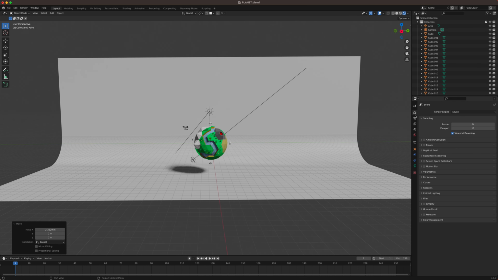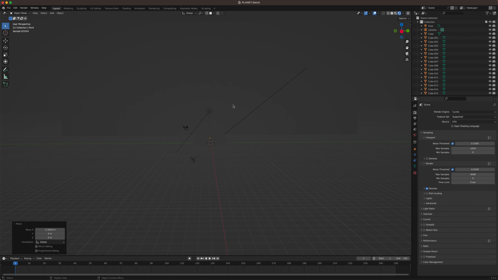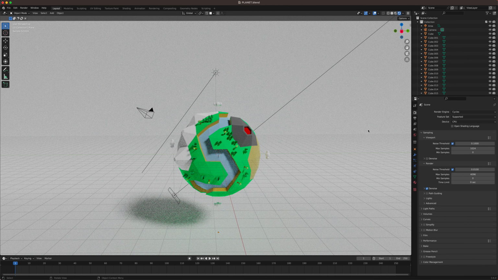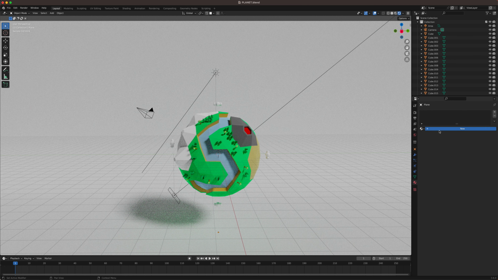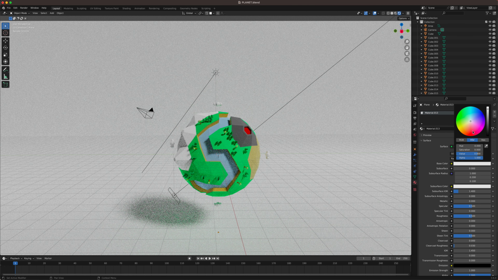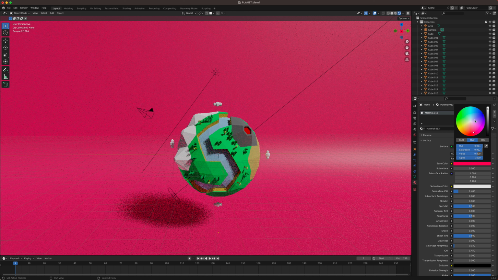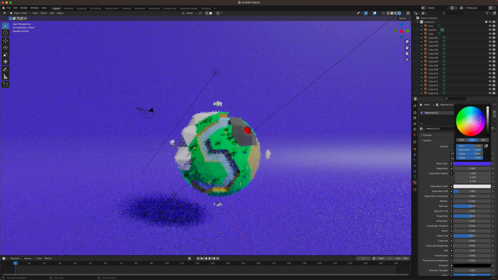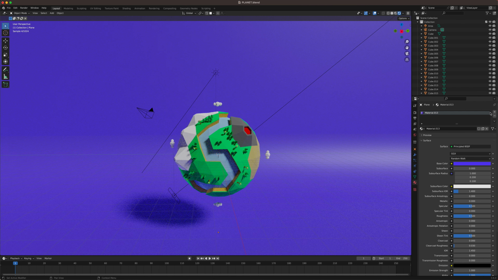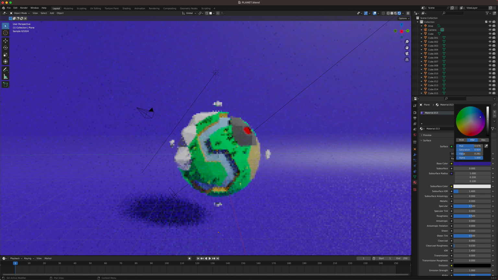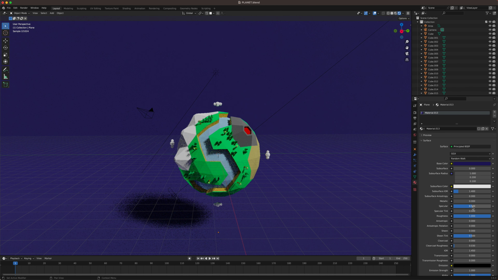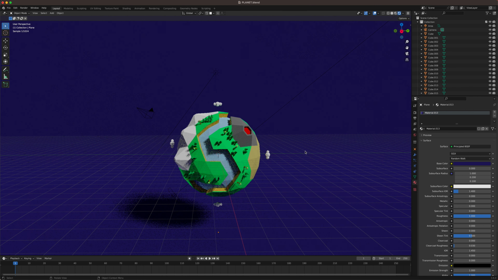I'm going to go back to the Cycles mode here, and I'm going to select the backdrop and just add a texture. Now I'm going to choose something fairly dark. Maybe I'll go with a darker blue, purple. Just look at that color. Let's pull that down some. Yellow, darker shade of violet, and I'm going to set roughness to 1 and specular down.